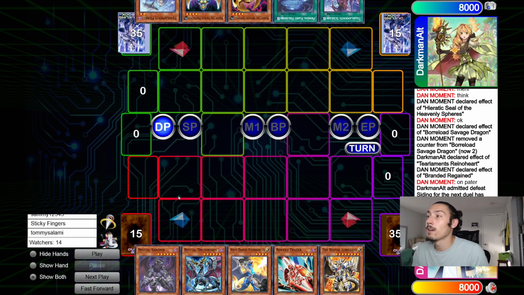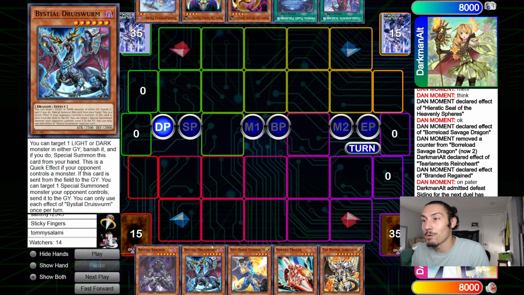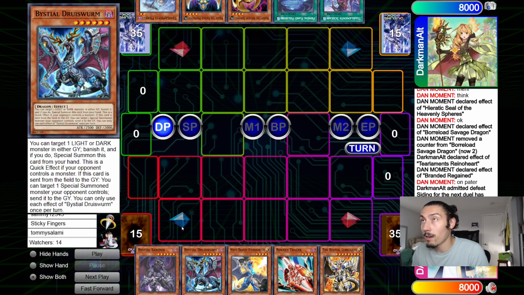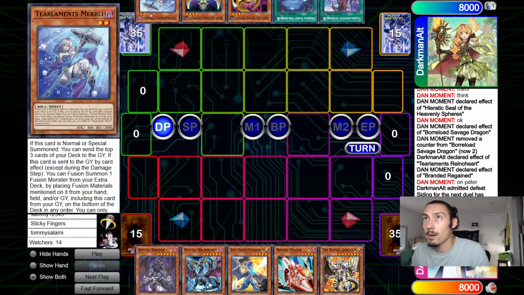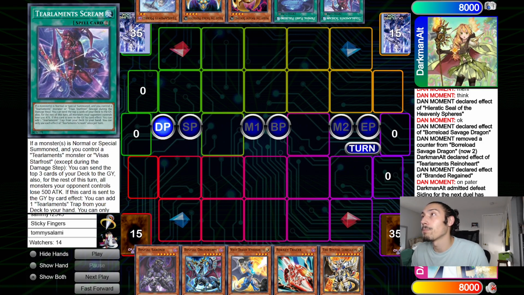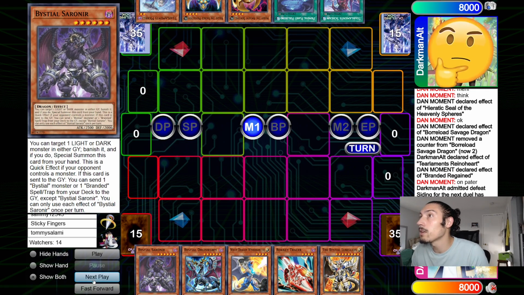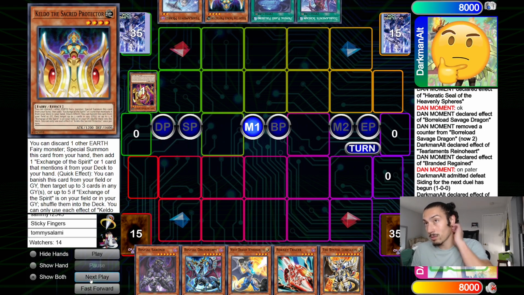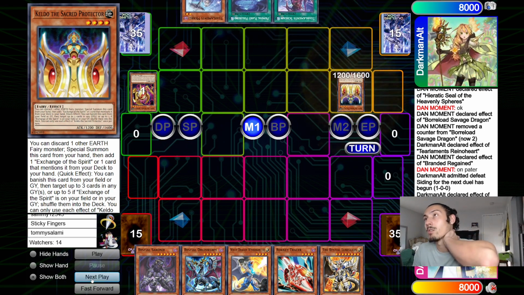It's tough, but Dan Moment opens up Saronir, Druid's Worm, White Dragon, Tracer, Lubellion. So double Bestial, obviously really, really good. Opponent opens up Merlee, Keldo, Aggito. This is crazy. A Planet Scream. This is a custom hand here. Custom hand incoming. So it's going to start with Keldo, discard Aggito, search one.